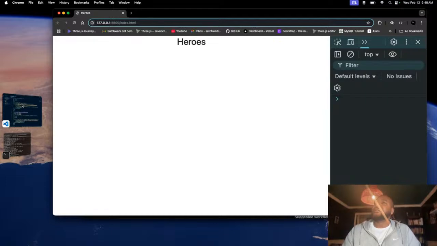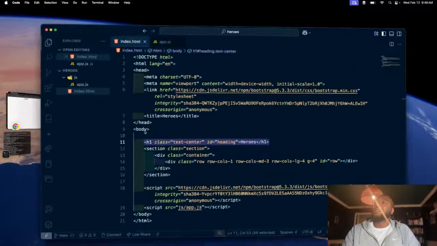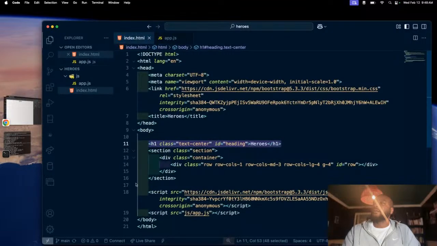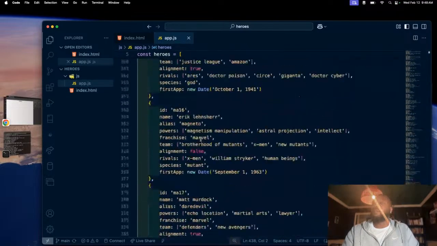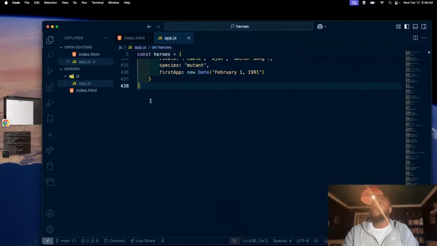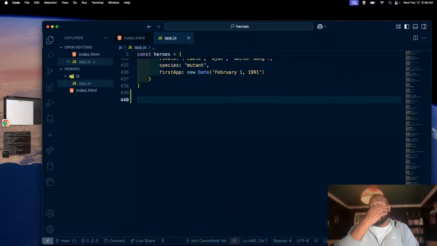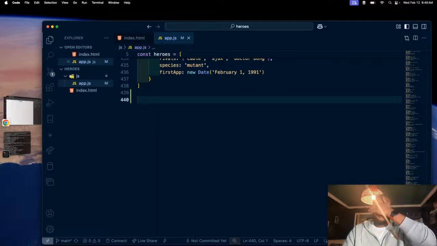So anyways, let's get into that. Again, you can go to my repository and get the HTML as well as the array of objects that we have here. So what I want to do is start this off by loading up the data.